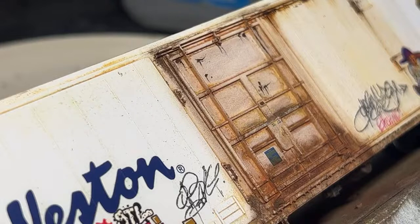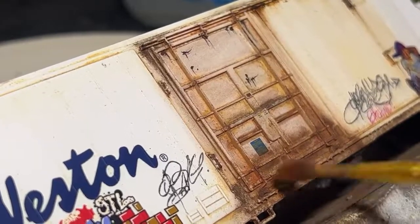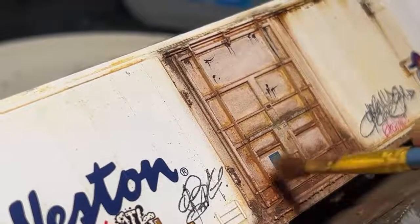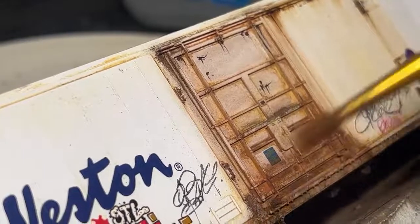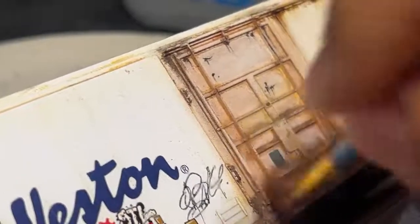Do you seal after every layer or wait until you're done? Okay, so I would very, very much suggest not sealing after every layer. See, if you seal after every layer, you won't really get that magic that's happening as you're applying the other layer to that layer that you just applied, if that makes any sense. See how this rust right here, this red rust, is blending in with the brown rust? That was the first layer I added. And then the red rust kind of blends in with it, giving it a brighter look and just a much more prototypical look.